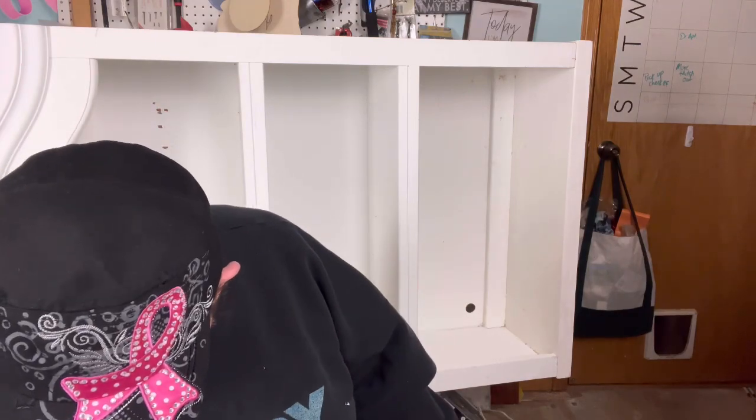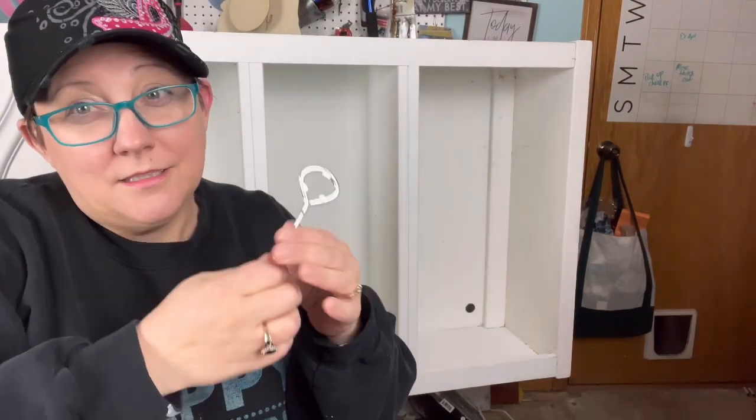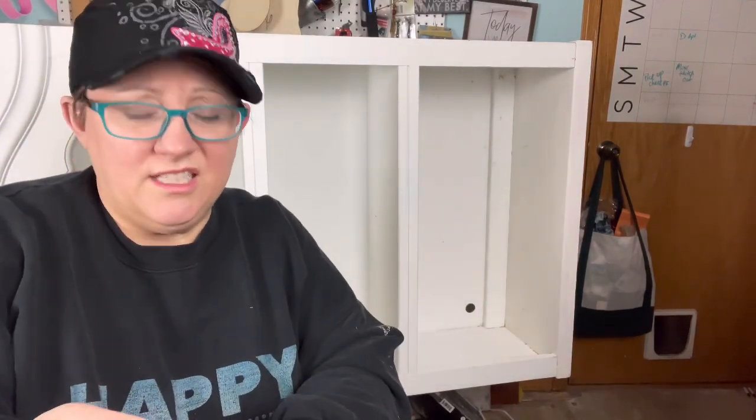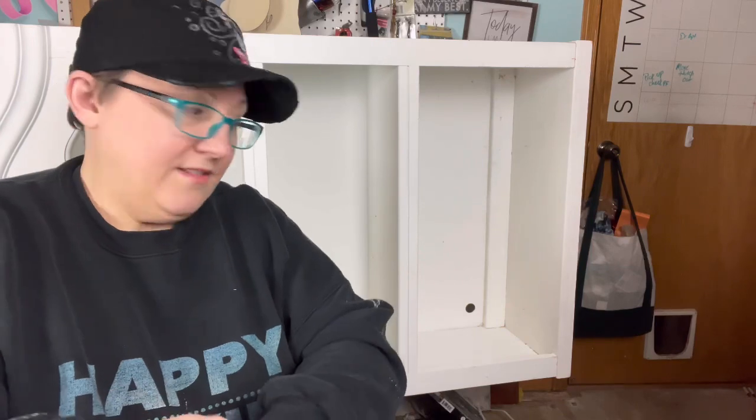Yeah. I need a key. Key to open this. I'll be back. A paint can key. For those of you that are like, she's getting her keys, I don't know, she's probably running away forever. I'm not. This stuff stinks to high heaven.